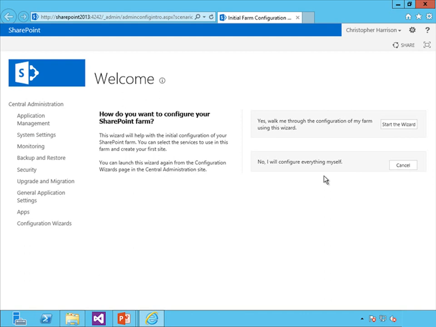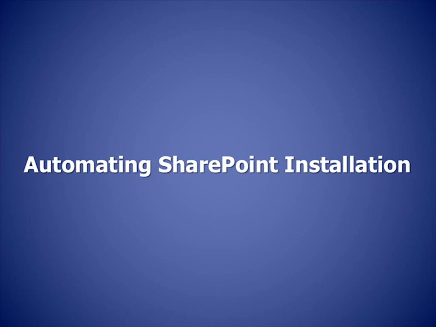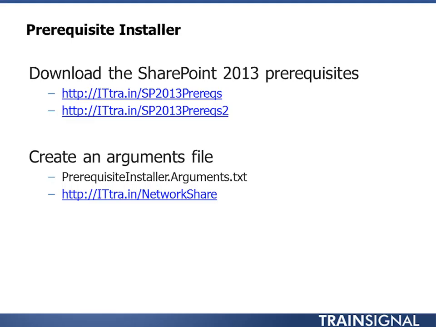So we'll come back at a later point and take a look at central administration. But you'll notice that we now have SharePoint installed. What happens if we're trying to make our lives a little bit easier and we want to automate the installation of SharePoint?